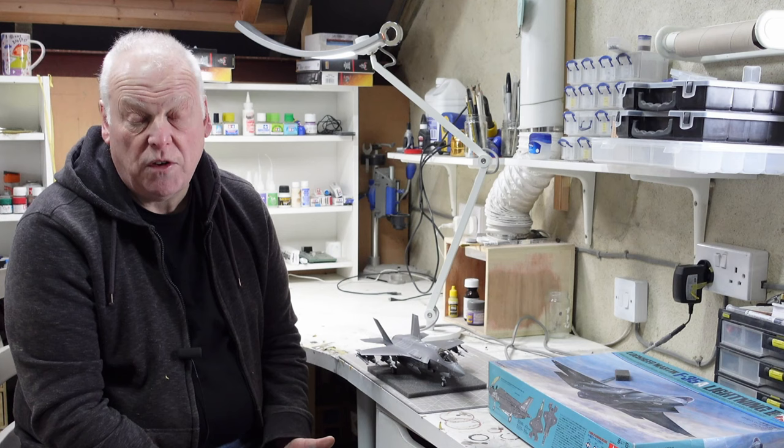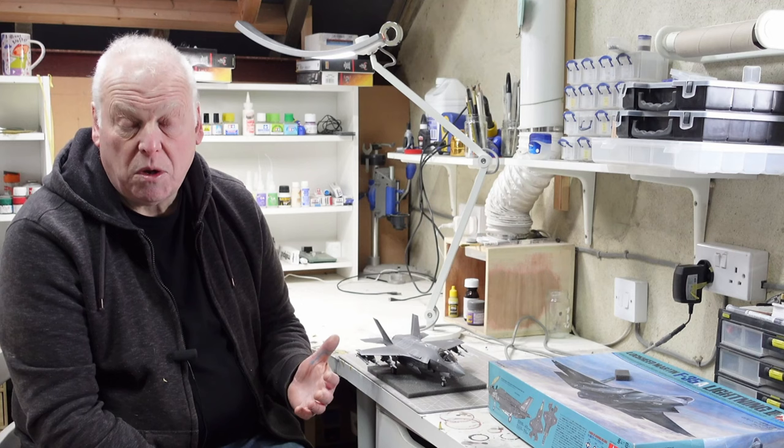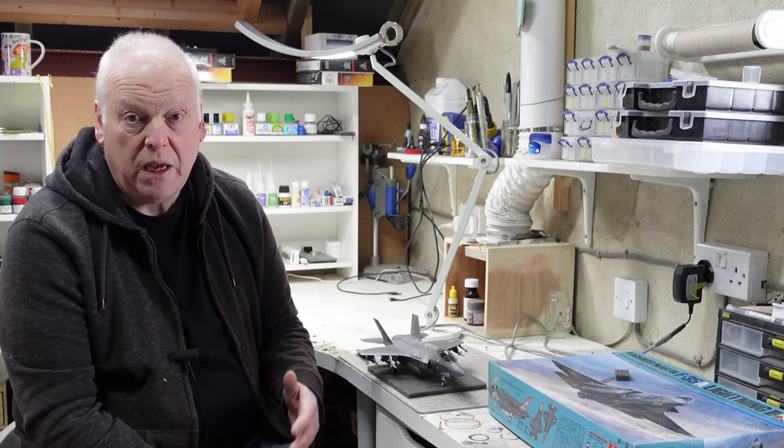Hi everybody, welcome back to part 6 and the final part of the Tamiya 148 scale F-35 Lightning build. In this video I'm going to finish the model off by building the weapons, fitting them to the model and also doing the cockpit canopy and the boarding ladder just to finish the model off. So there's been a lot of work again with the weapons this week in terms of masking and painting and decals on them. So I'll make a start this week over at the bench and I'll show you how we got the final bits and pieces together.